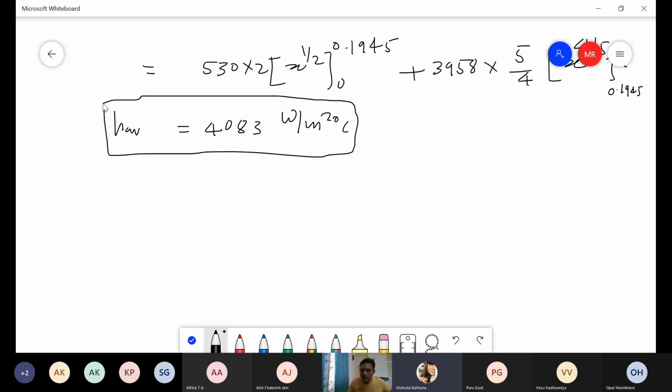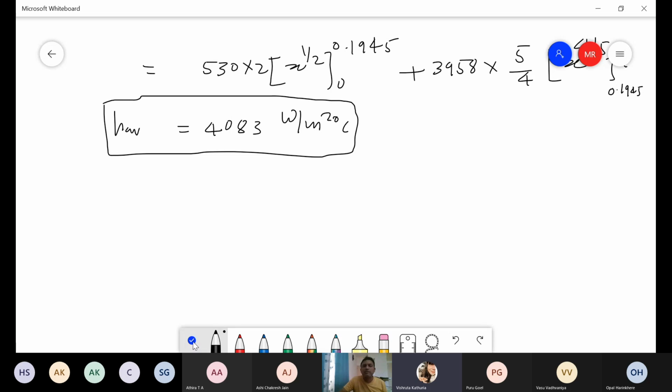Sir, I had a doubt. Okay, go ahead. Sir, the local H value we found is not the same at the boundary, at LC, that is 0.1945 in X, for the first expression in the laminar region and then in the turbulent region. They're different. Aren't they supposed to be the same at the boundary? No, it's not coming. Sir, I calculated, and they are not the same.